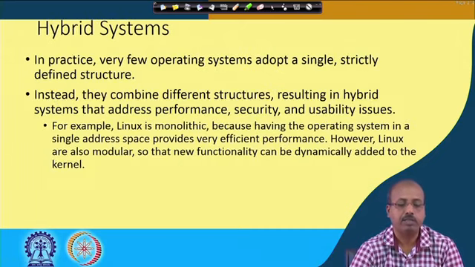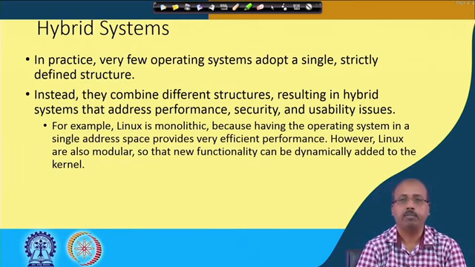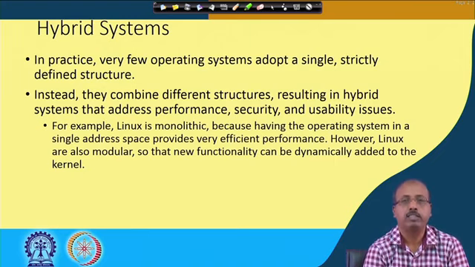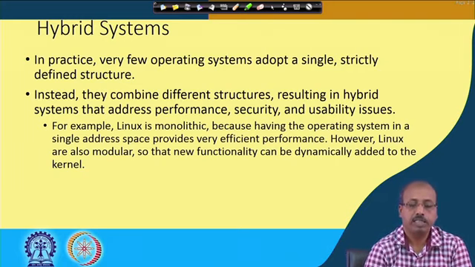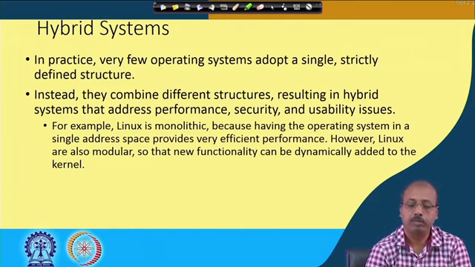There are hybrid systems. Very few operating systems adopt a single strictly defined structure, because after all the operating system is designed by human beings, and it is very difficult to follow a single design paradigm throughout the entire system. It varies from person to person, and depending upon the requirements of the operating system, many a time we have to make a choice between alternatives within the same implementation. So, instead of going for a single strictly defined structure, we can combine different structures, resulting in hybrid systems that will have an effect on performance, security and usability.